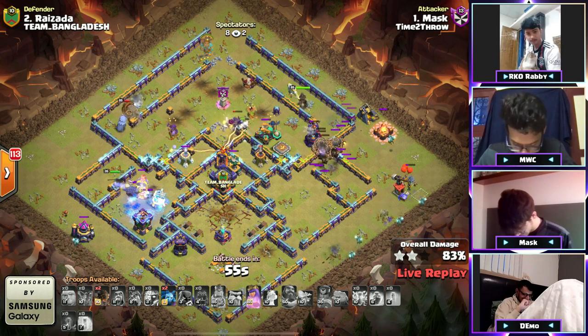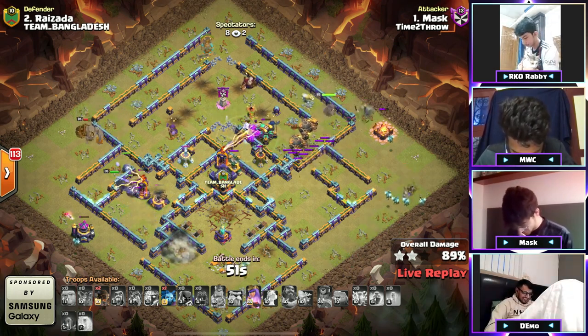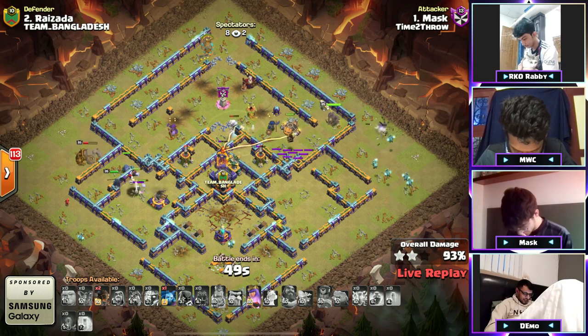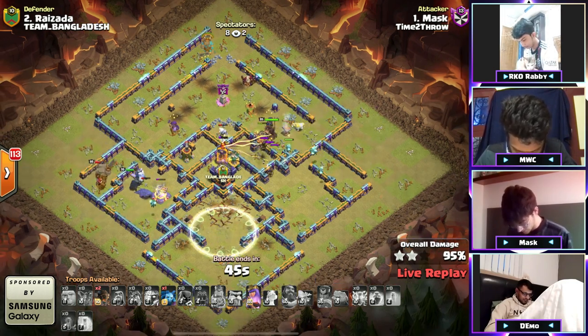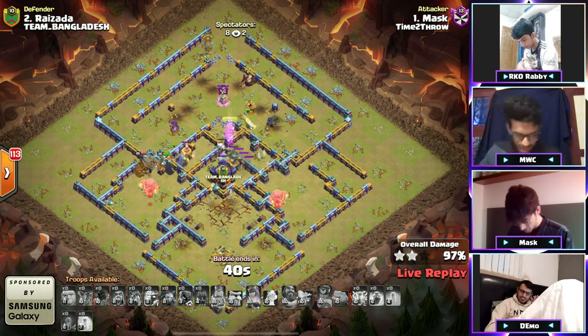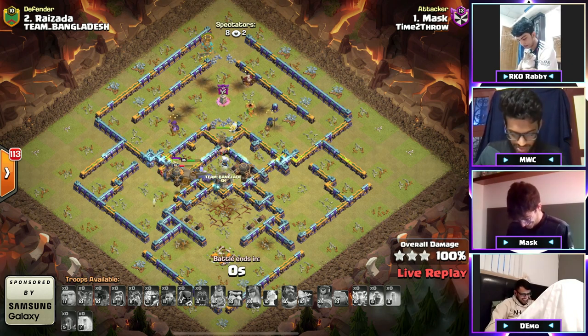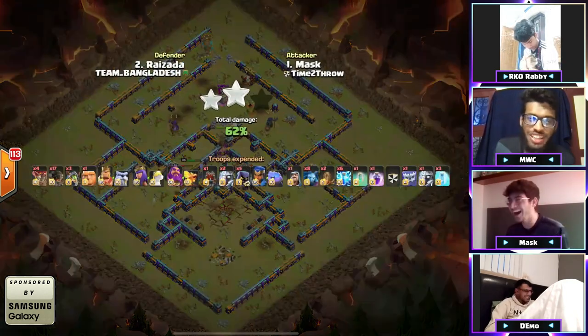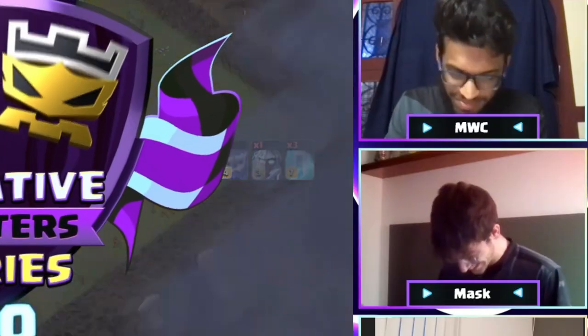Look at this. RC's ability goes through, and my friends, we're going to have a 3-star here, which means that there's no coming back from a judge vote, no matter what, as down this goes, and Mask putting on a performance right there, my friend. GG crushing that base right there. What an attack. Wow. GG.